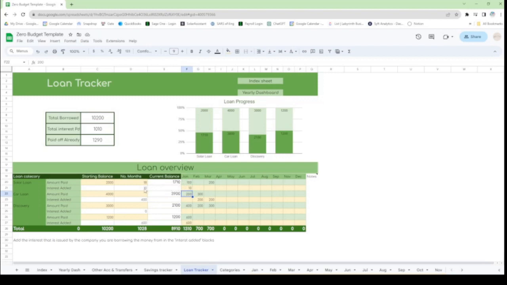Over here is a little total that will calculate all the interest that I've actually spent on this loan. So you can enter all of this into your category section and it will automatically pull through to here. You will only be entering stuff into your yellow sections. You do not type in any of the other sections. So over here you have a little section that shows you how you are progressing in this loan and how far you've actually paid off this loan.